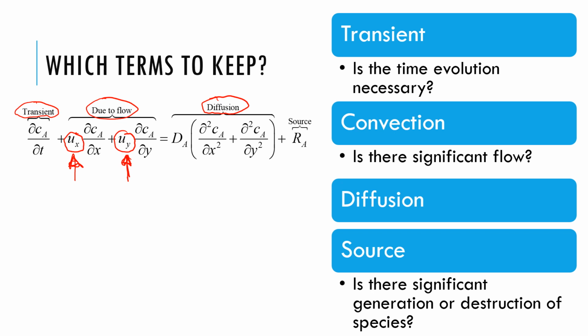So what we just described using the mass transfer equation is just an example. We do the exact same process going through, let's say, the heat equation or any other physics. We go through to make sure each term is really needed. So at the end of this process, we will have a governing equation that is specific to the physical situation that we are modeling. So now we're getting very close to the models that we would actually solve.